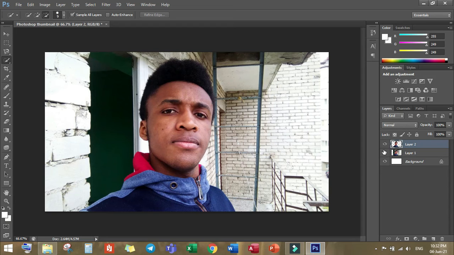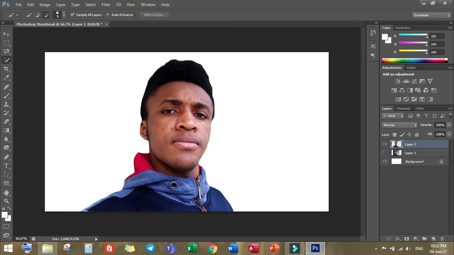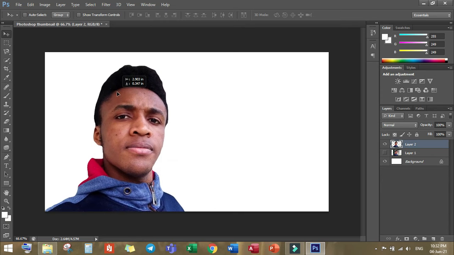So now you can hide your background cutout and have only this here. Then move the cutout to where you want it to be with the move tool. I'm going to put it around this side because I want a place where I can type some text.